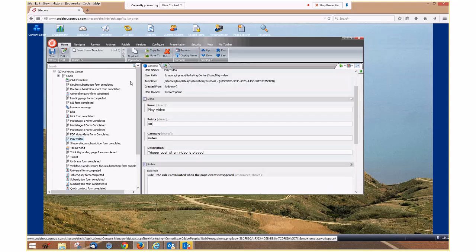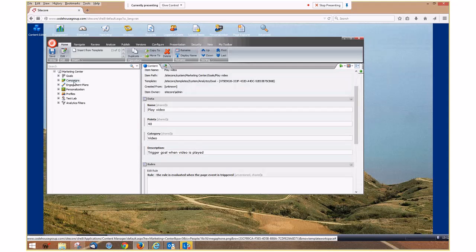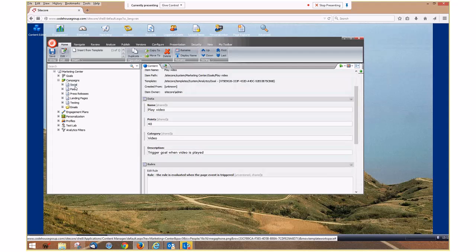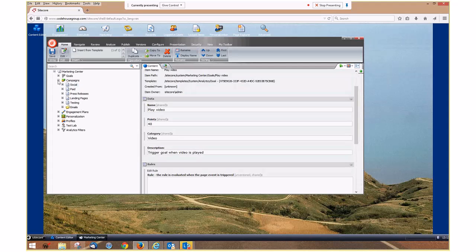And so they come to the site through campaigns and they leave the site, or as they're going through the site, they score goals. So that's why you have these two in the Sitecore Marketing Center. And of course, campaigns can then be rated on how many goals and how do you quantify the goals, rather than just saying they did these goals. You could say there are value points associated with all these goals, therefore you could actually put a real quantitative value to say this campaign was worth 1,000 engagement points, this other campaign was only worth 200 engagement points, so let's go with the one that seems to be getting more engagement generated.